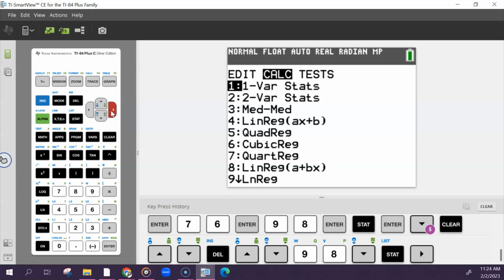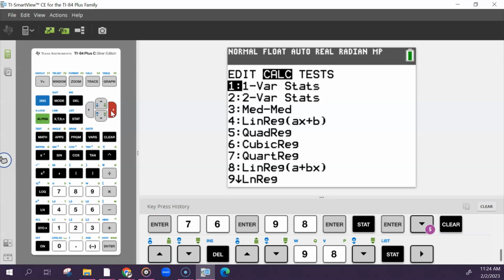Anything else look familiar? Or something related to something we just talked about last unit? Yeah? Eight. What about eight looks familiar? Sort of, except it's switched because it has A plus BX and usually we have an M. Lily? Four. Looks almost like y equals mx plus b, but they have ax instead of mx. It's the same thing. So in the calculator, they use a instead of m. I think m is for something else in the calculator, which is why they use that.